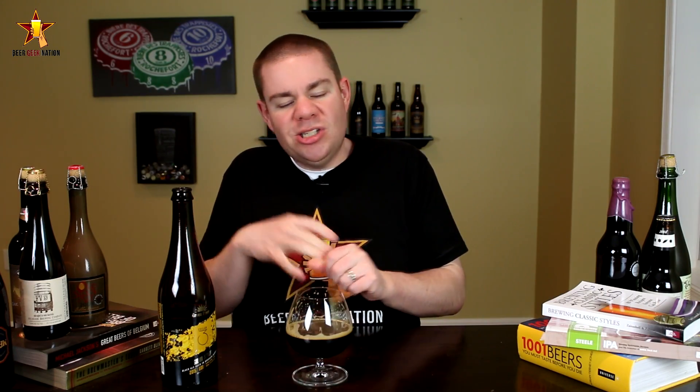Alright, so the final verdict on the Green Flash 2015 Silva Stout, 10.1%, available now — you can pick it up at craftcity.com. This one is going to get a B+. My main complaint is that it just feels a little bit thin for being such a big example of a bourbon barrel aged imperial stout. About two or three days ago I opened one of the original batches, and I loved that beer — big body, tons of barrel, tons of chocolate and coffee, aging really nicely. This one has those qualities but they seem a little subdued. I'm not getting as much barrel, and while there's a lot of vanilla, it doesn't really taste like barrel vanilla. The caramel and vanilla really stand out but don't blend well with the beer — they kind of steal the show, which might be tied to the thinner body.